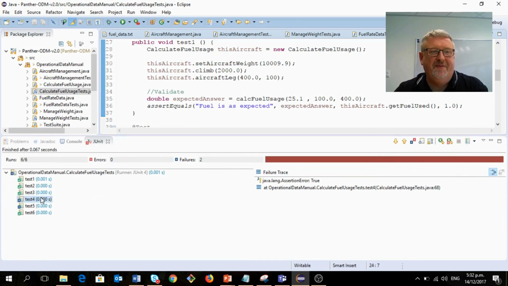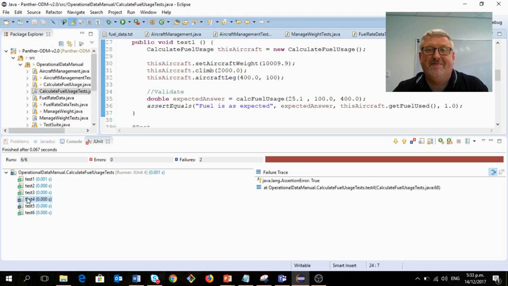It's not very helpful. In fact, if you look at the failure trace here, all the helpful text says is expected to be true. When your tests run and it's all green ticks, you tend to just ignore it. When something has a cross by it and it fails, it's useful to know what that thing is that's being tested.